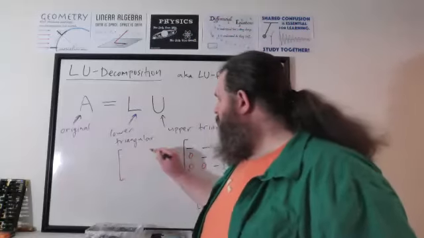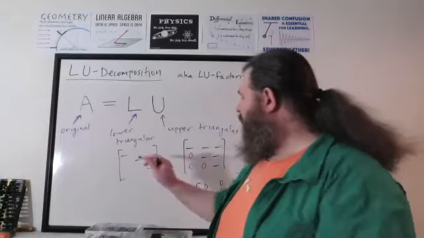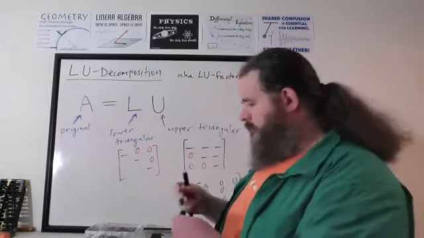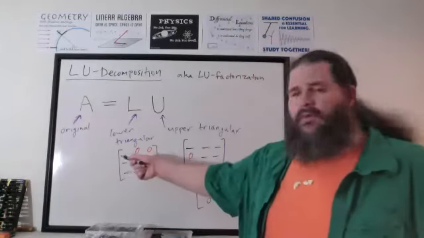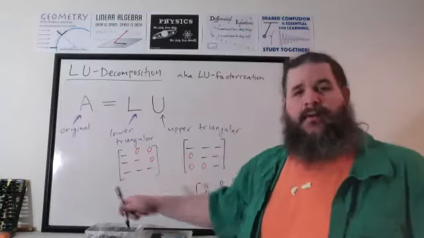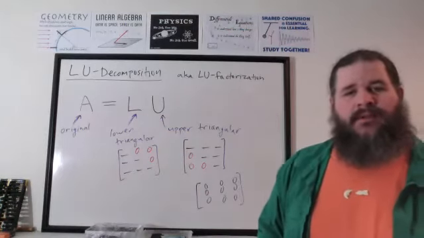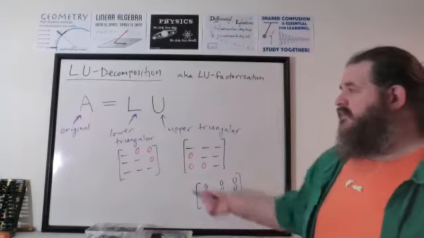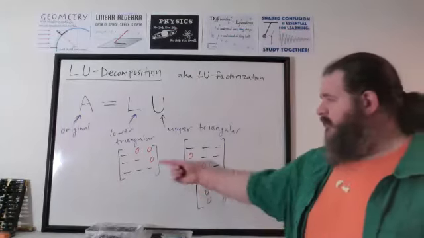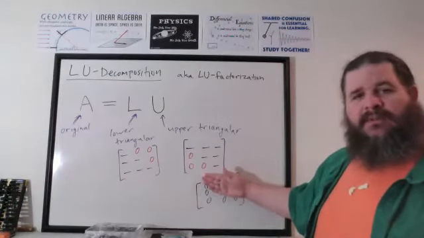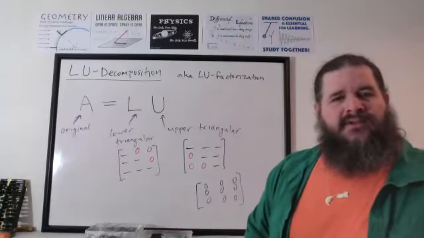And then lower triangular, similar idea: anything above the main diagonal must be 0. But the main diagonal and everything below could be anything, possibly including zeros. As long as everything above the main diagonal is all 0, that matrix counts as lower triangular. Which also means a matrix of all zeros technically counts as lower triangular also, and since everything below the main diagonal is all 0, it also counts as upper triangular. Any questions on those definitions so far?